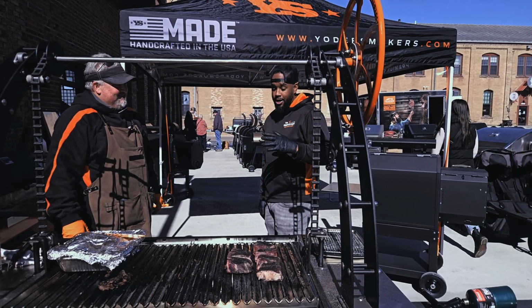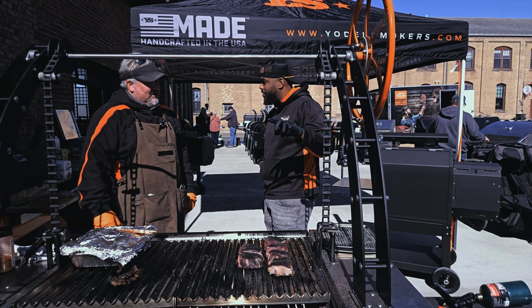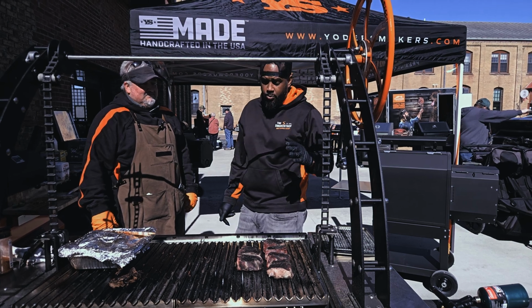Yeah. Last question for you. So the Eldorado comes in 2 sizes, right? What are they? 36 inch. And a 42 inch. So a 36 and a 42, both of which you can pick up right here at the Smokestack BBQ Supply store.